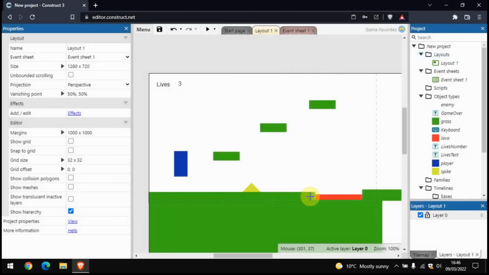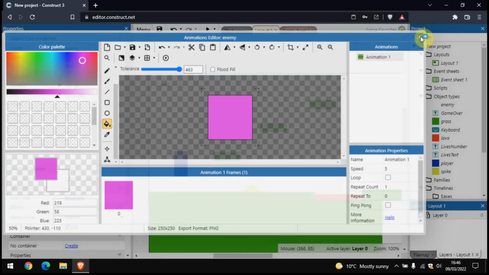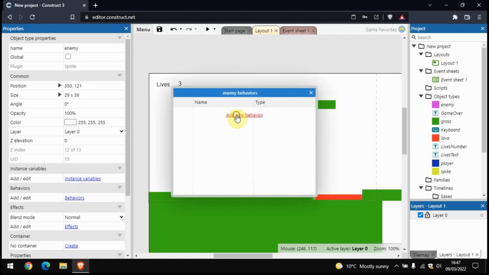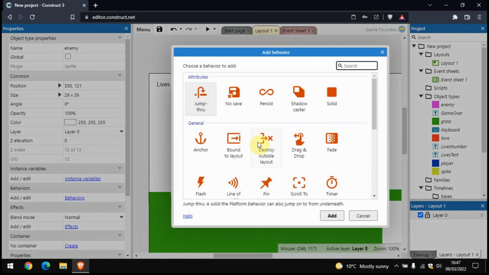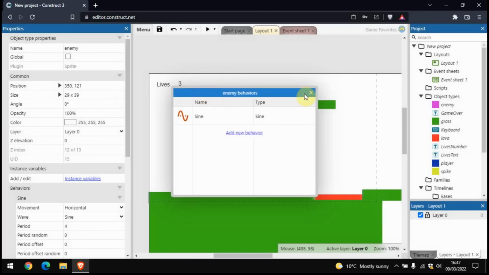Let's add an enemy. I'm just going to make it pink. Let's put this one up here. And to make them move side to side, let's give them the sign behavior.